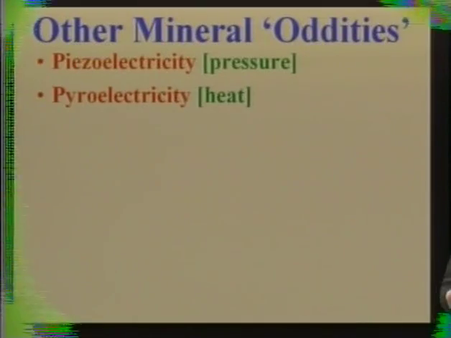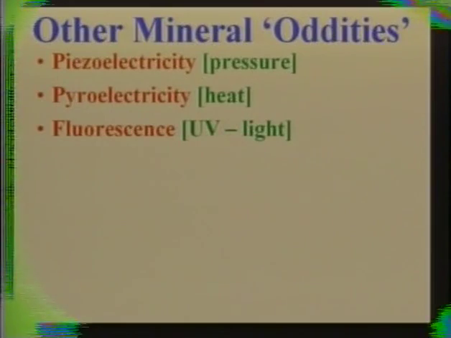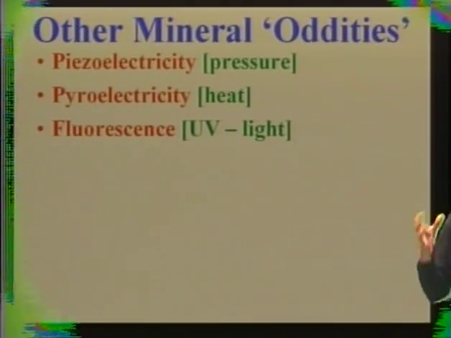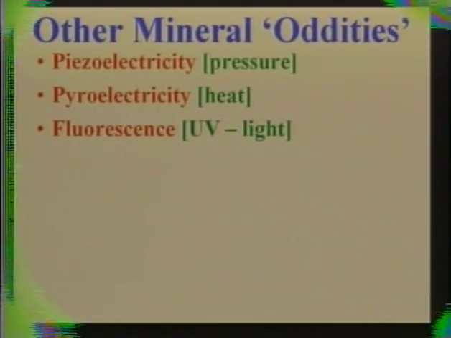Pyroelectricity, if you heat certain minerals up, they will create electricity. Here's one you may have heard about, of course, fluorescence, minerals that fluoresce. If you apply an ultraviolet light to certain minerals, that ultraviolet light excites those outer electrons, makes them move positions, and those positions drop back and forth and they give off photons.